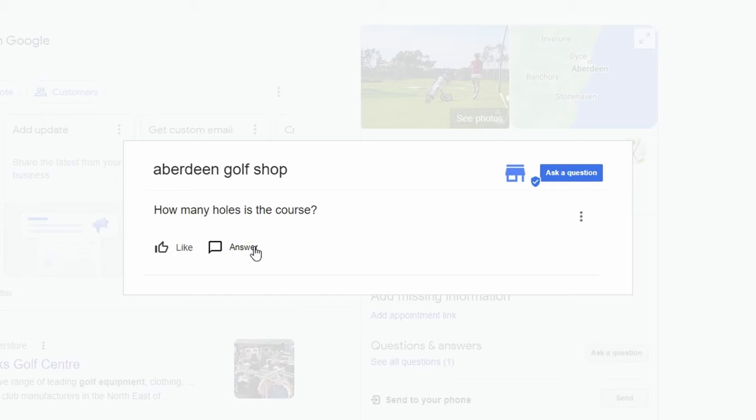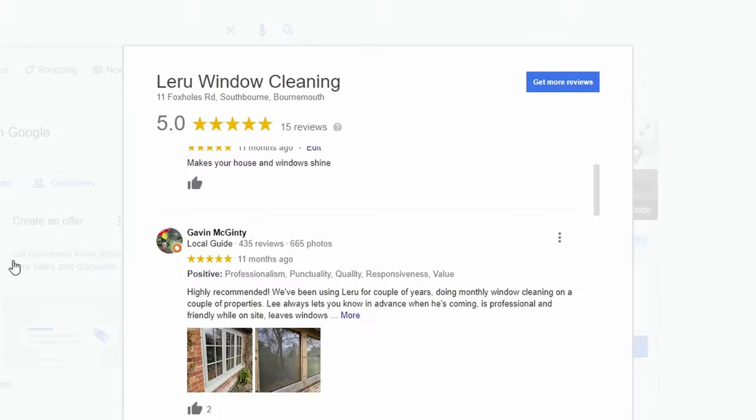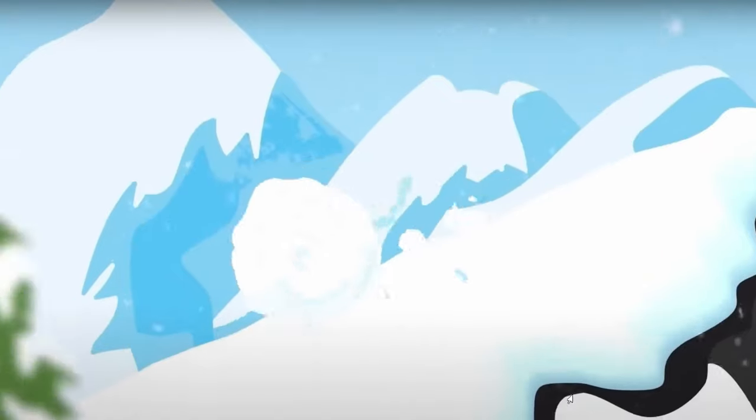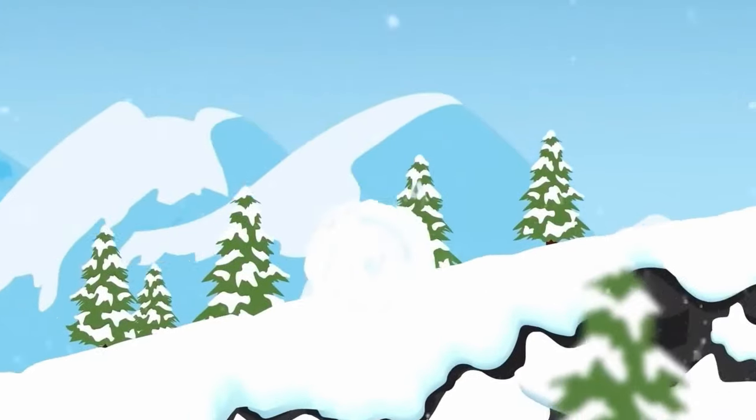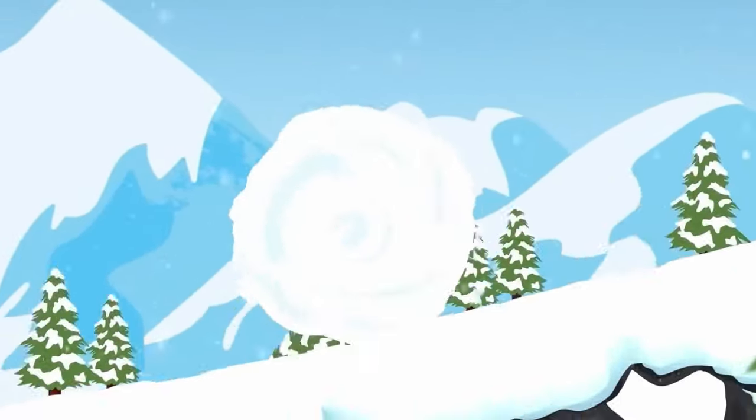With your Google Business Profile, you also want to add Q&As — questions and answers — and answer them. Reply to all the people that give you reviews. If a customer has a question, respond to it as best you can. Be known for giving great service and people will click, which creates a snowball effect: more clicks mean higher rankings, higher rankings bring more clicks, more clicks bring more customers, and your profits increase — all because you're doing things differently to 90% of businesses out there.